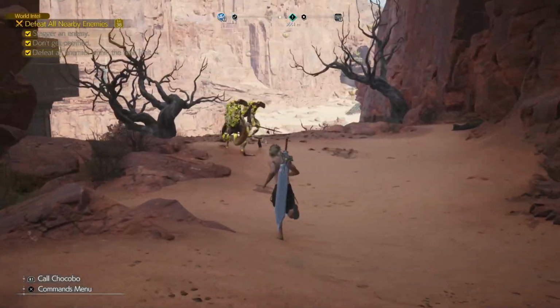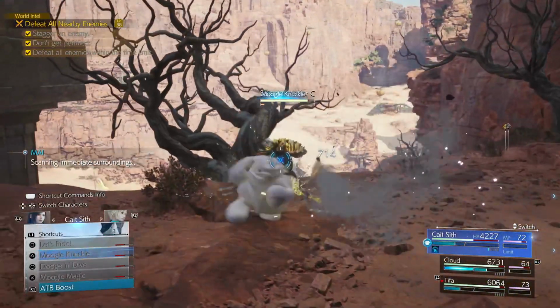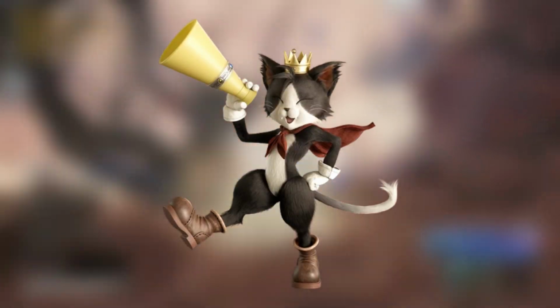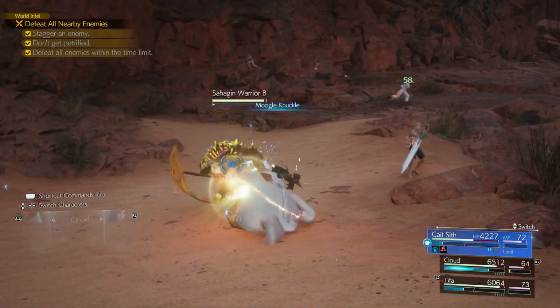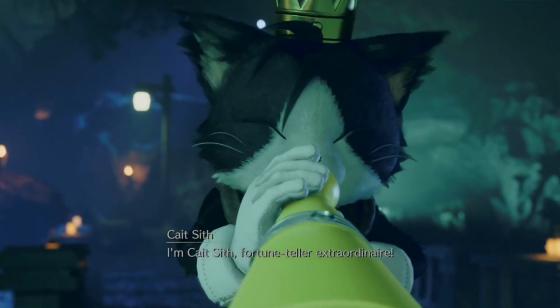Hey everyone, here we are with yet another video on Final Fantasy VII Rebirth Combat Guide Edition, teaching you how to play none other than Cait Sith. Yes, that's how you pronounce it for you Twitter warriors out there. That's how it's said in the game, so that's also how I will pronounce it. Cait Sith, fortune teller extraordinaire.